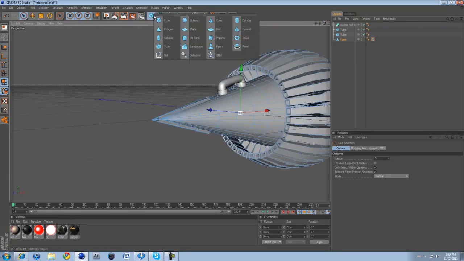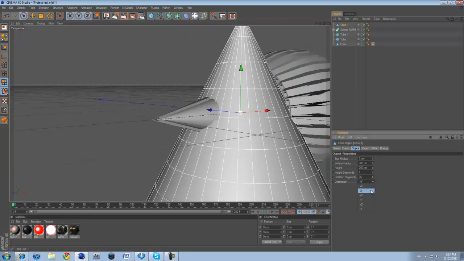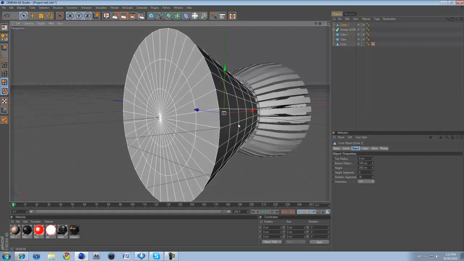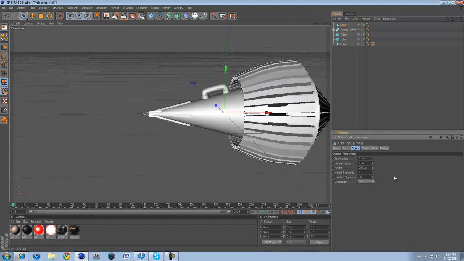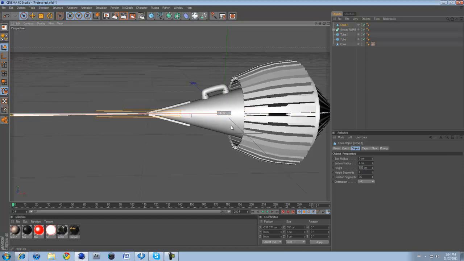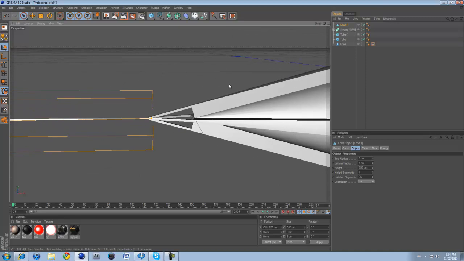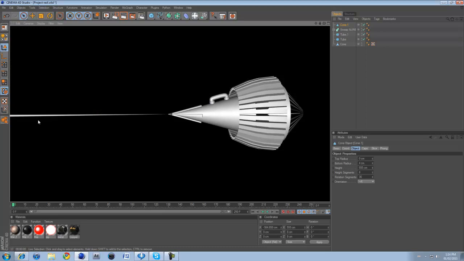All right, so come into the primitives tab and grab a cone and change the orientation to plus X, so it's facing the opposite way. Change the bottom radius to 4 and change the height to 555. Then move it so the tip is where our squares meet, right there. You can see it kind of looks like it's shooting a laser.